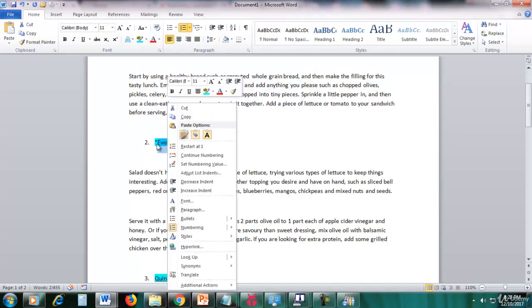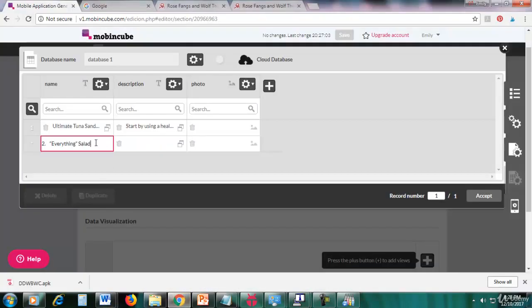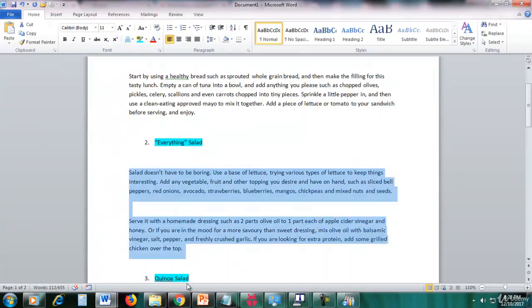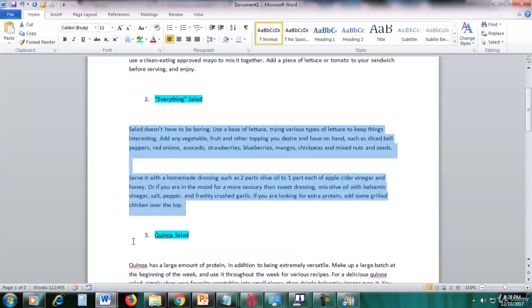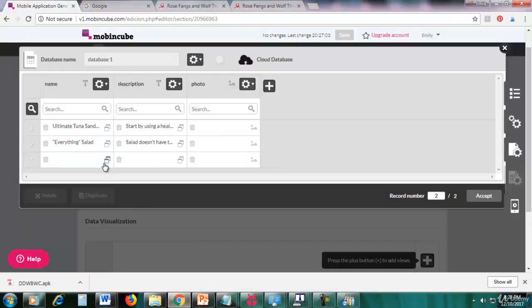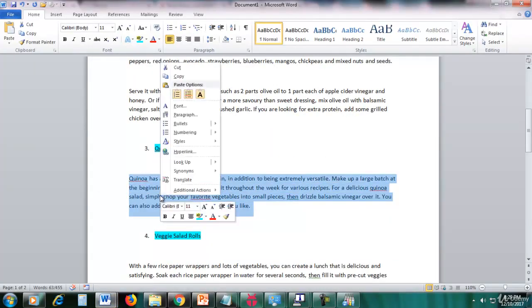So number 2, everything salad, we're gonna copy it and then paste it here on the name section, and then copy the description of everything salad into the description section. Then number 3, copy quinoa salad and then paste it here again in the name section. Don't include the number. And then let's copy the description of quinoa salad.